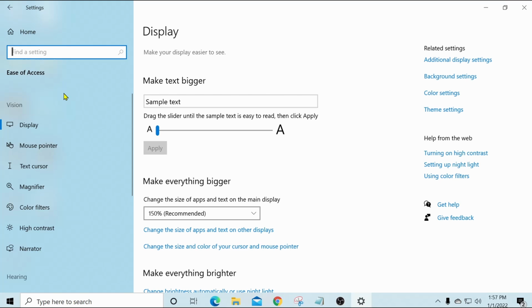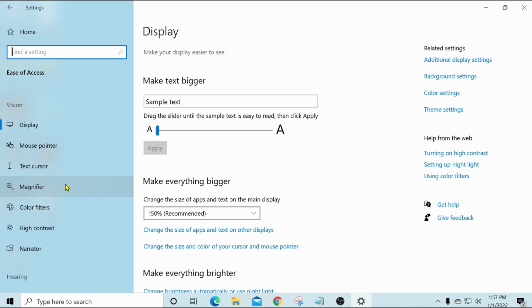The first section is vision, so you can do things with the display, the mouse pointer, the text cursor. There's a magnifier that makes the screen much bigger, which is nice.